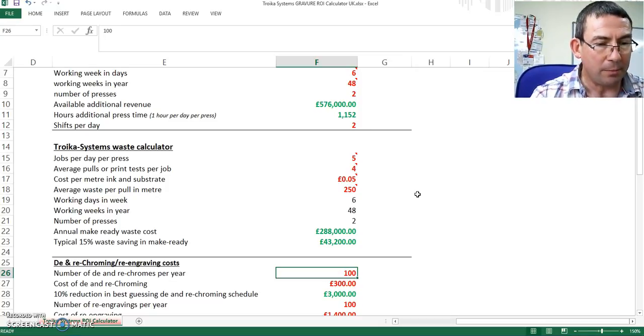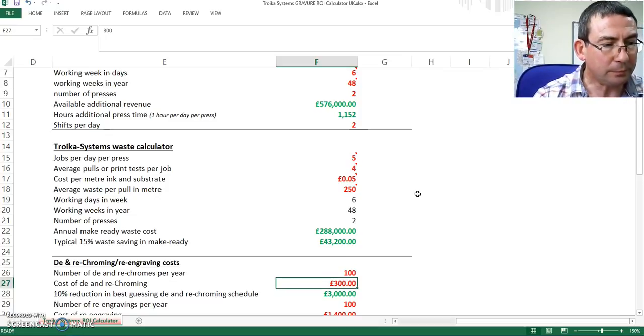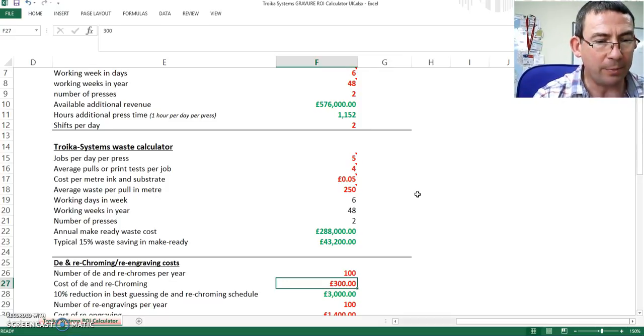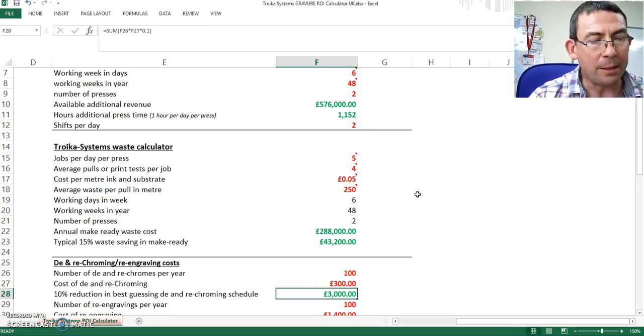So let's use 100. The cost of de- and rechroming, probably around 300, but maybe less. That's a market price, typical of Europe. And if we can reduce that by best guessing, best usage of the cylinder, then we should save in the region of £3,000.